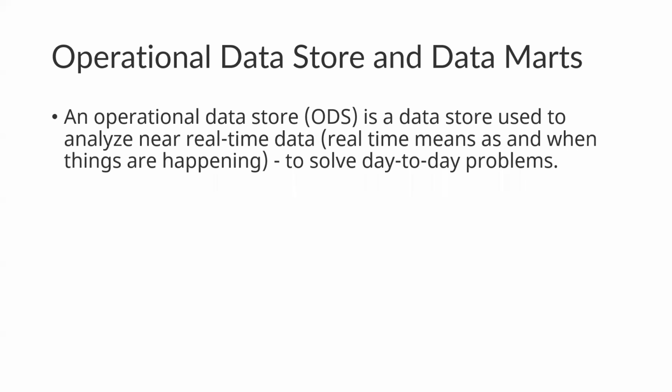Because overnight we are running the jobs, storing those transactions as meaningful data at night time, and the very next day business can see the updated data or analytics at their end. So it's a 1 day gap, but generally ODS has a very small gap. The syncing is very frequent, and they are designed to solve day-to-day activities.